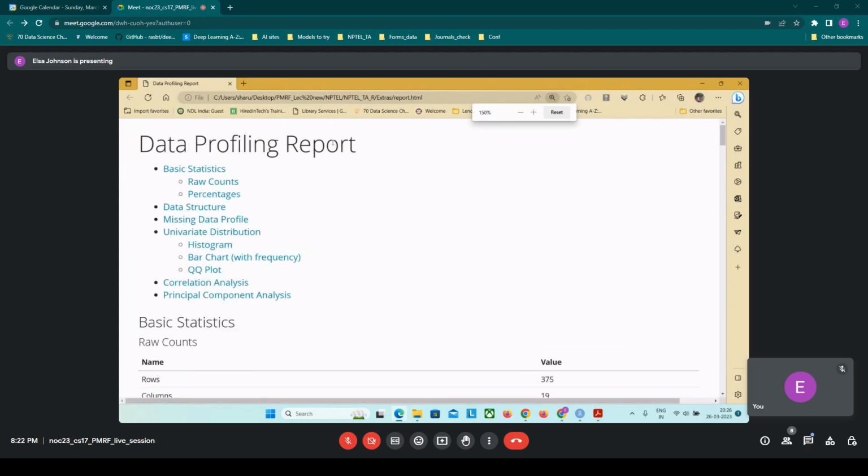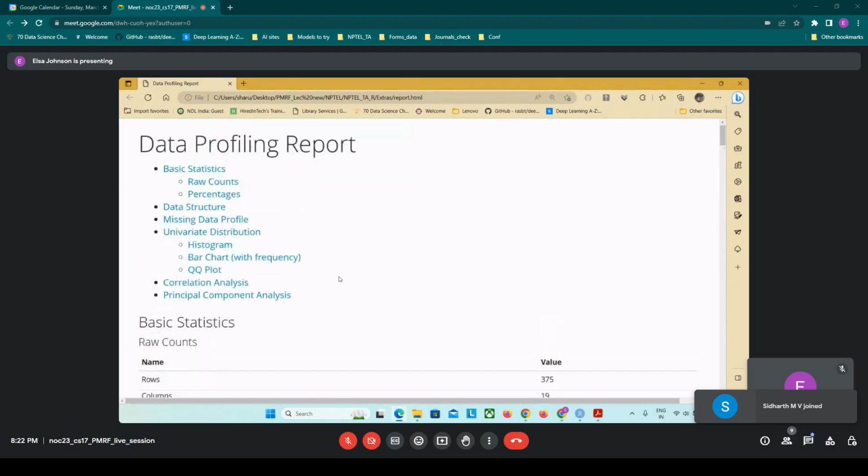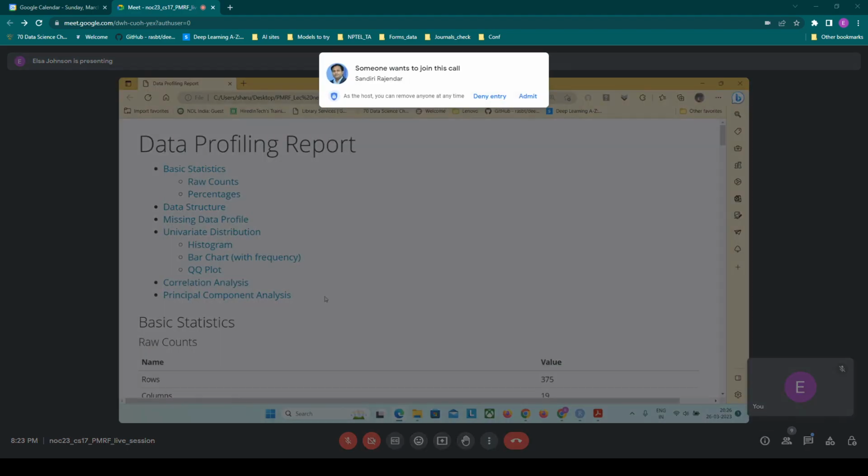Let us enlarge the screen. So this will show you, I mean, we have seen different things to plot, but you don't have to do any of that separately. This is a complete function which does all those things for you. If you encounter a new data set, you don't have to look at it individually, you can just run the profiling report. For those who are not familiar with Python, this create report thing is also available in the pandas profiling library, so you can check that too.